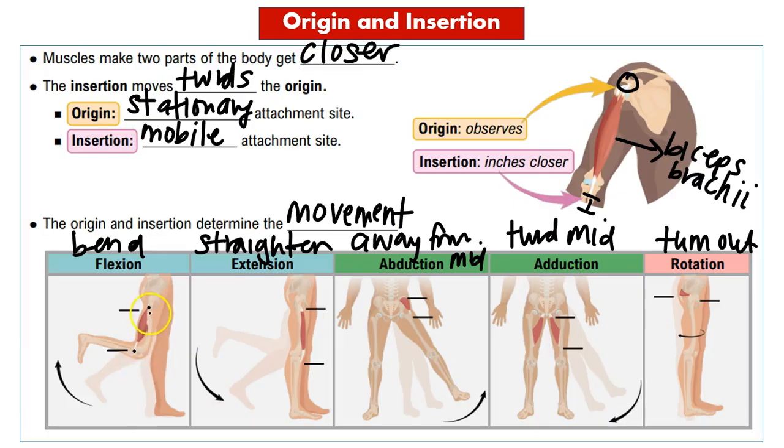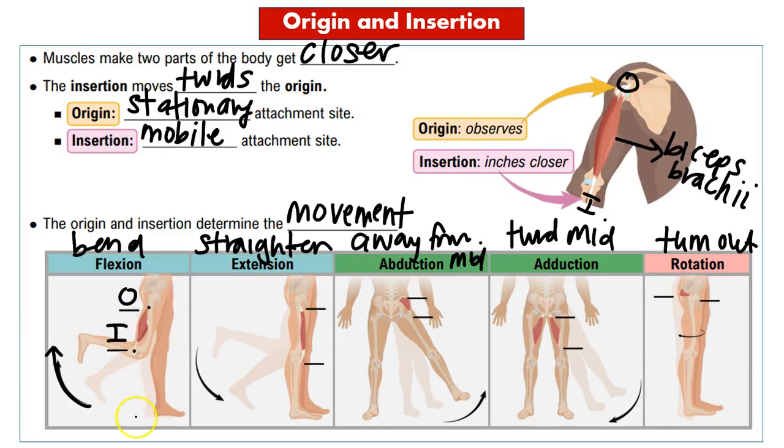So, as you can see, I have it attached to my femur here. And when I bend my actual leg up, am I getting closer to the top of this muscle or further away? That's going to be the question. If I go ahead and keep on bending, I'm going all the way up here, then I am going to be getting closer to this top portion of the muscle. So that means this definitely is the origin, and this has to be the insertion.